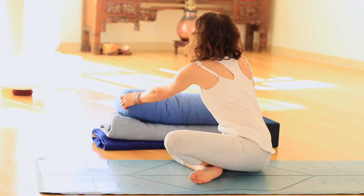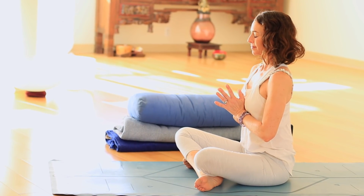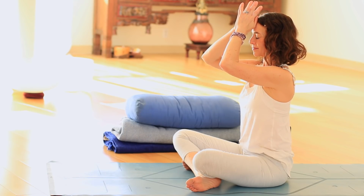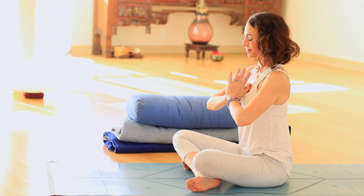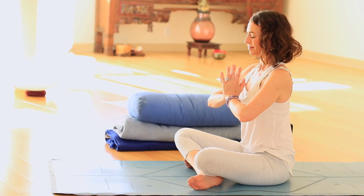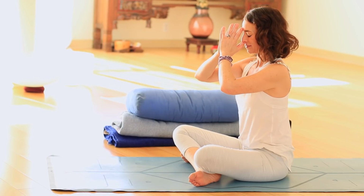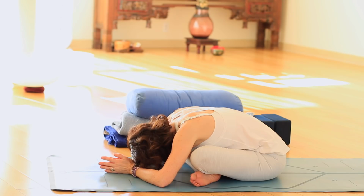And bring your hands together. Hands to your forehead, reminding you to have clear and loving thoughts. Hands to your heart, reminding you to have clear and loving intentions. And hands to your mouth, reminding you to have clear and loving communication, sending this wonderful, relaxing, positive energy to all beings everywhere. Namaste.